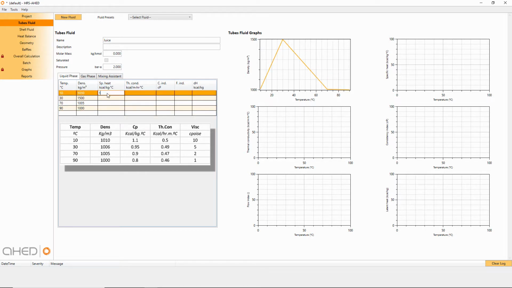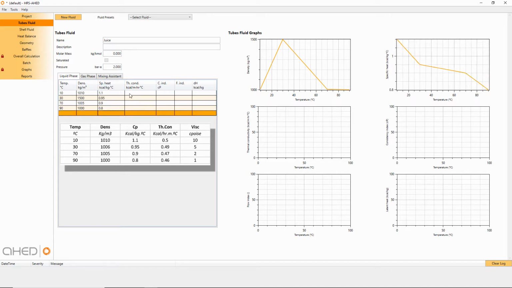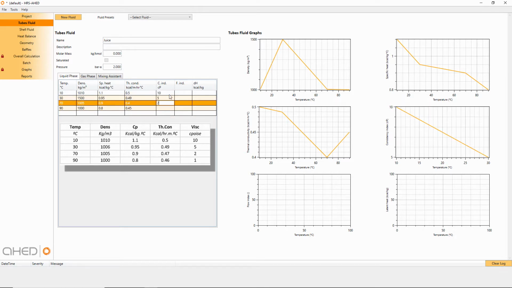The specific heat. The thermal conductivity. And the viscosity, or consistency index.